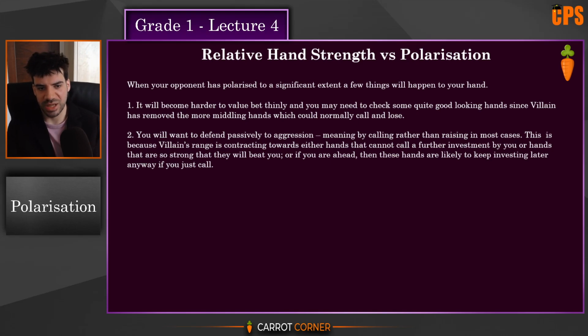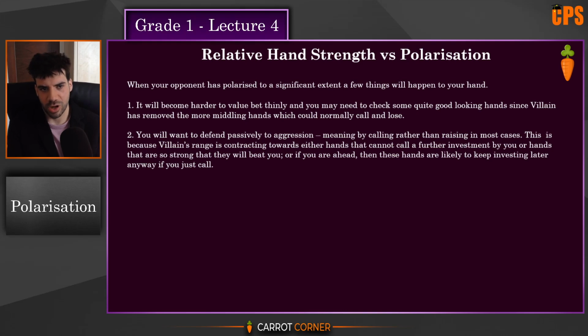Aggressing against your opponent's air is not the way to maximize EV when you have a good hand against air, right? Or secondly, maybe moving towards hands that are so strong that, yeah, they would continue if you raise them. So it'd be incomplete to say, oh, my opponent's got lots of really good hands here, so I'm going to raise the nuts. Actually, if you're in position and there's only 1 bet left or something, your opponent's going to shove the river very often anyway with those hands, so there's absolutely no reason for you to raise the turn necessarily.